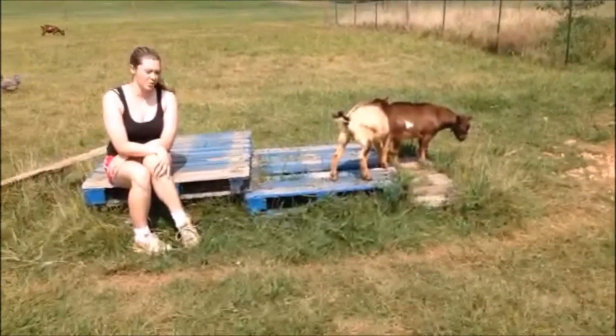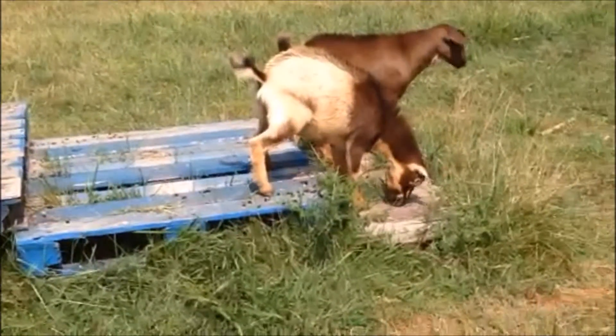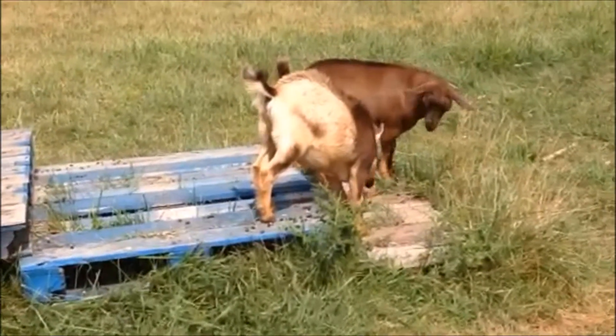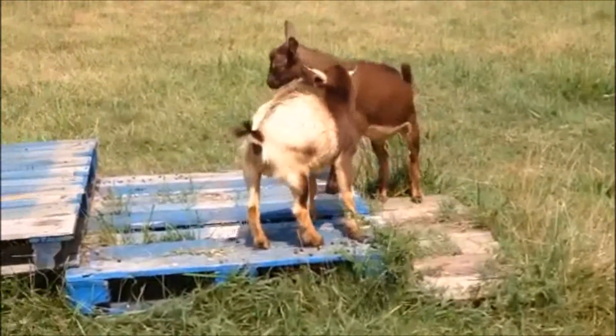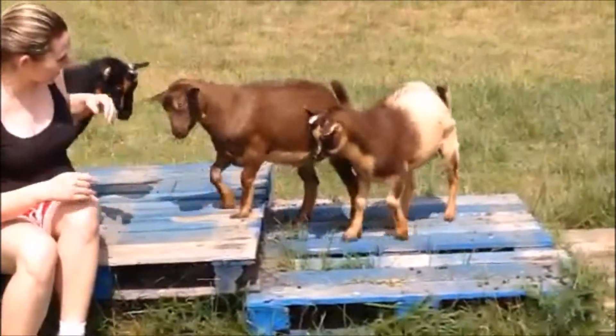She's just under a year old right now. We've had her since earlier, about March of this year. And once she gets big enough in a couple more months, we'll be breeding her and hopefully keeping some of her babies to see how they look as they get older as well.